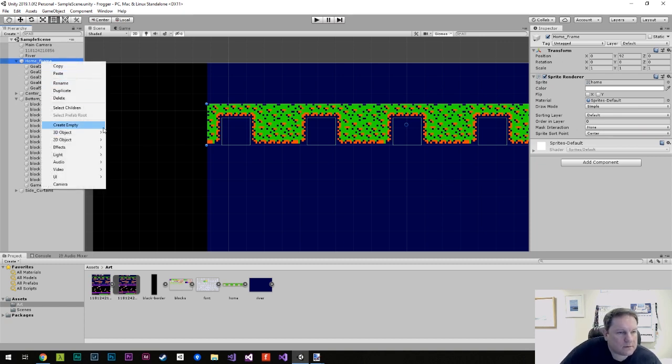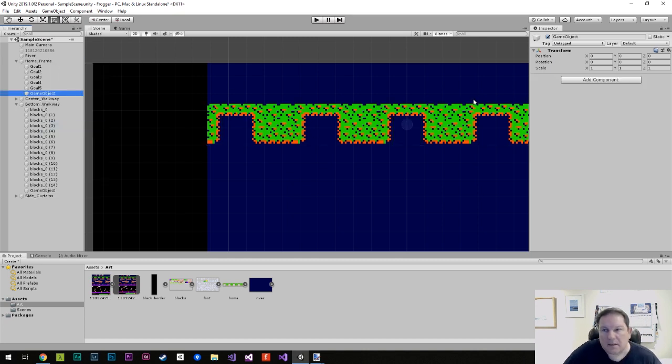Let's add another, create empty, and this is going to be death colliders. And we need one for each one of these areas here.